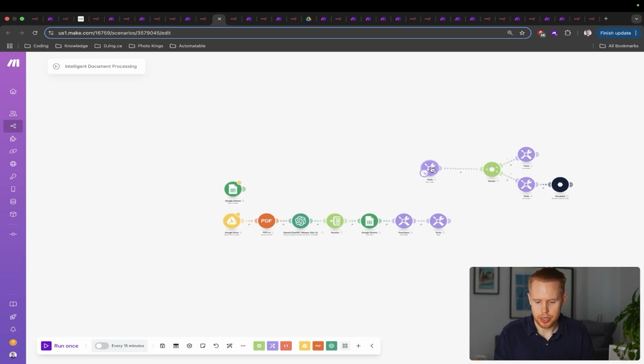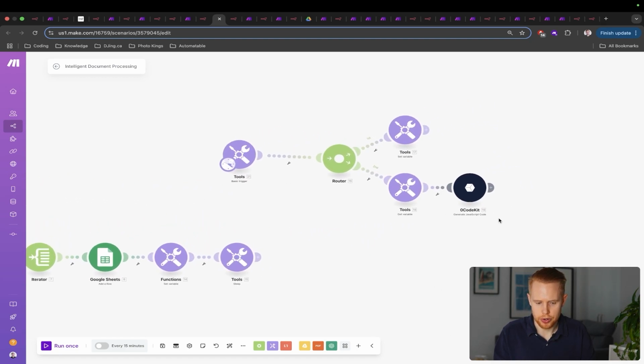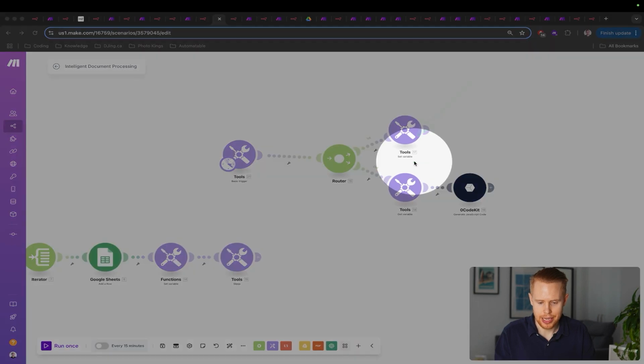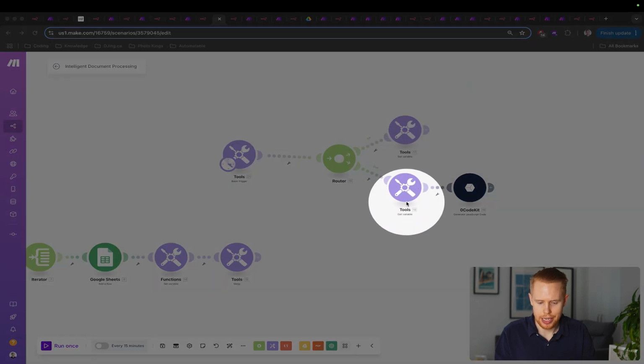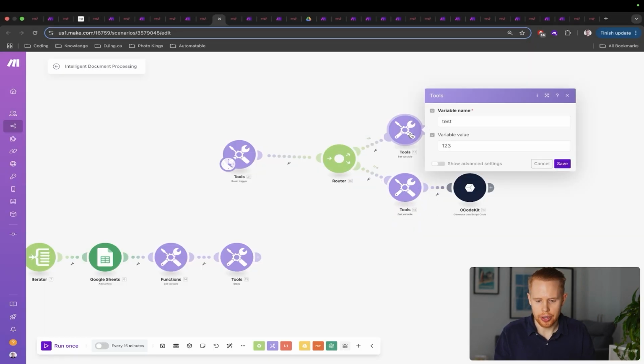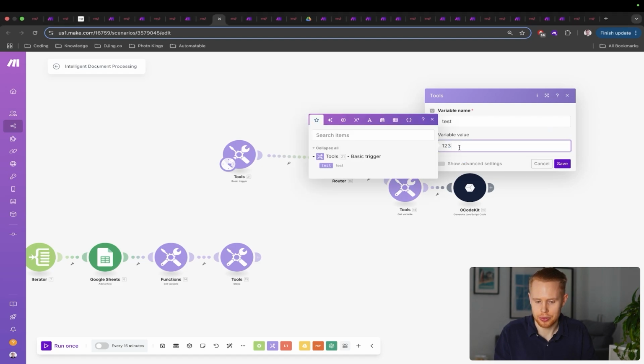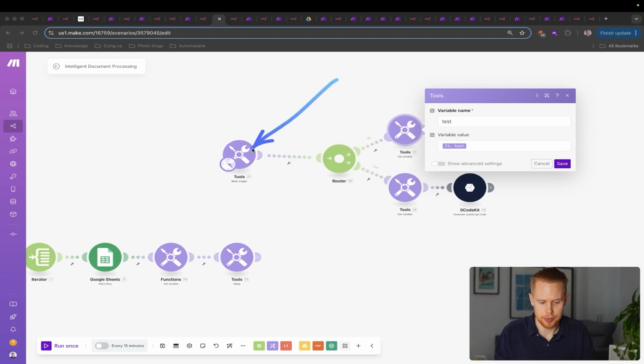Okay, and so we can effectively do a merge where we can merge data from here into here. And how this works is through a get and a set variable. So we have set variable right here, and then we have a get variable here. And so what's going on is we will effectively name this set variable, and we'll give it a value. And this value can be hard-coded. It could also be a custom variable. So we could put in something like test here, for example, and this test we're getting from the trigger here.